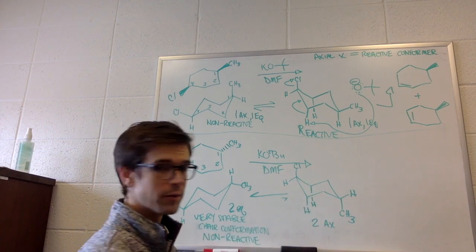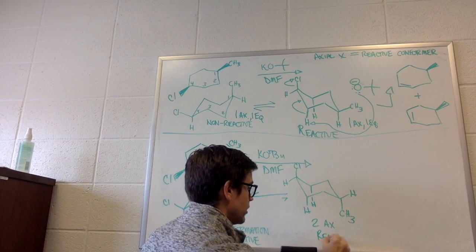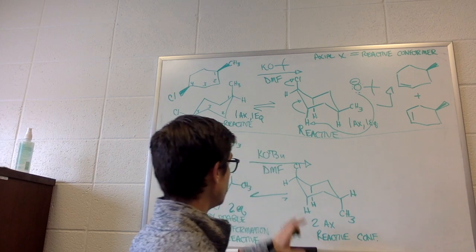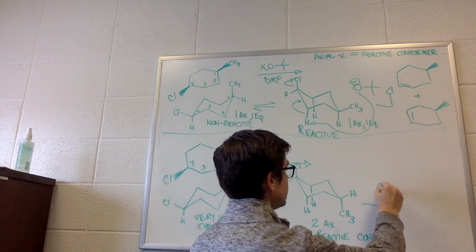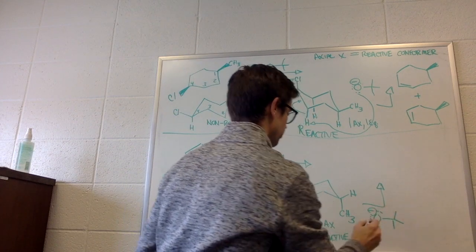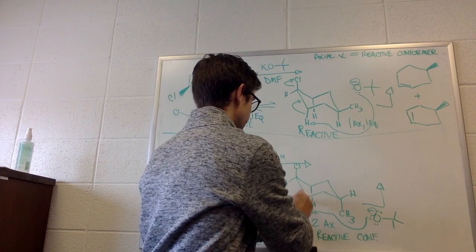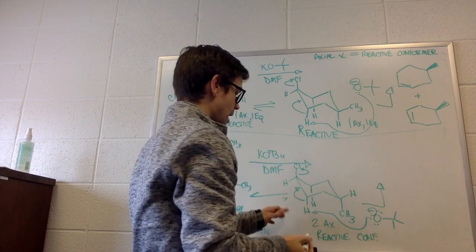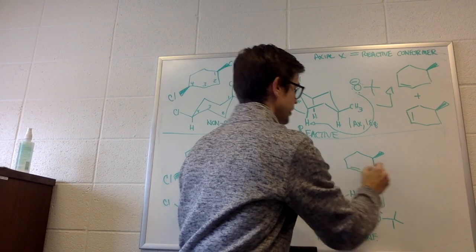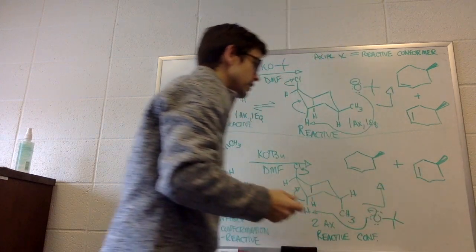What else do we know about this conformation? This is the conformation where the chlorine is axial, so this is our reactive conformation. And it will react, so this also is going to produce a mixture of two enantiomers when it's deprotonated by the base. Again, that will happen, and it's going to produce a mixture of this and this molecule, which again are enantiomers.